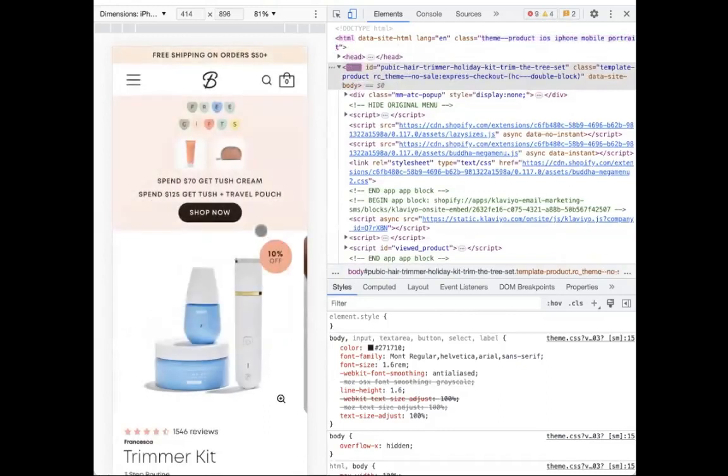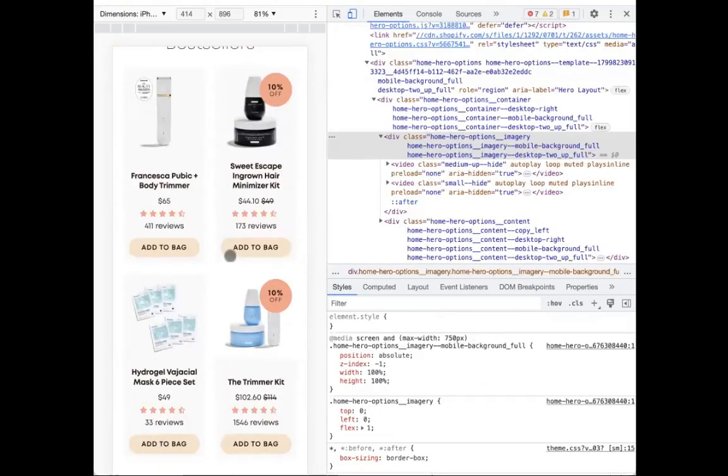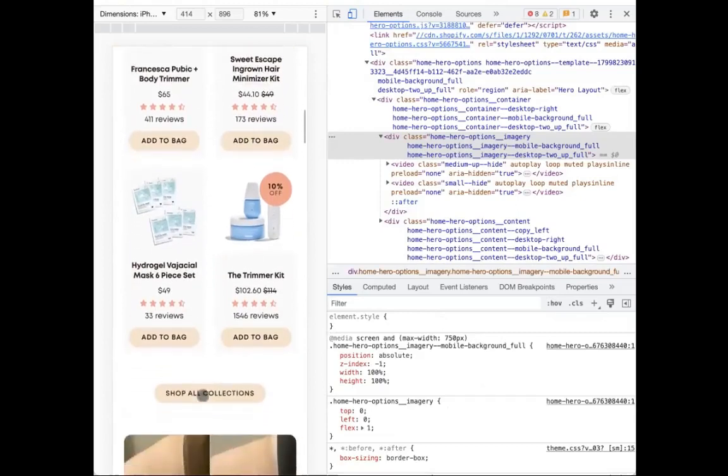Overall, from all the brands we deal with, we see much higher conversion when you're sending users down that funnel to the product page rather than trying to get them to add to bag from the homepage or even from the collections page. So I would definitely focus the attention on how we get them deeper in the funnel, down to the product page, rather than adding to bag from here. Again, it's different with every brand, but I would definitely try that.